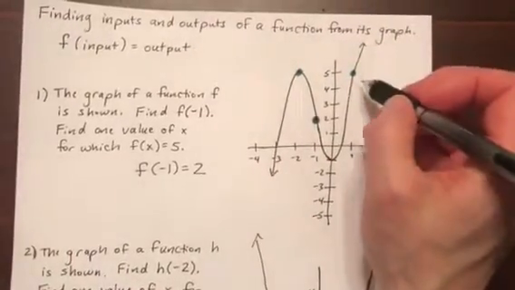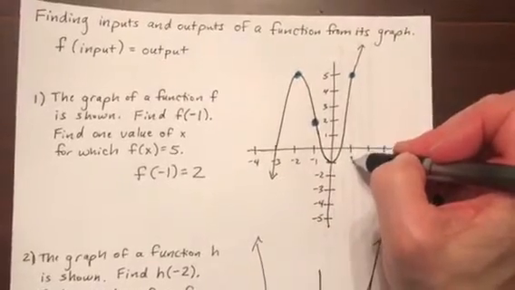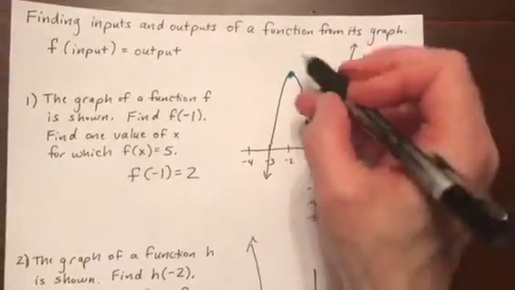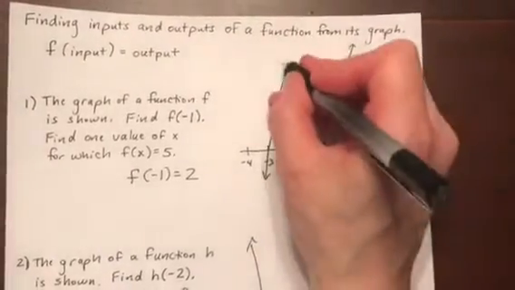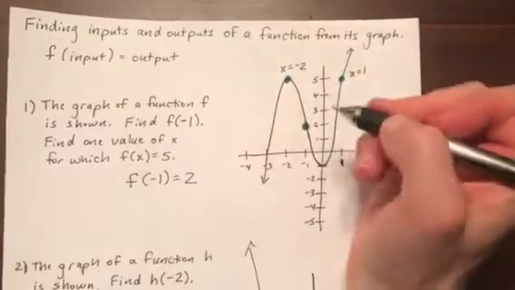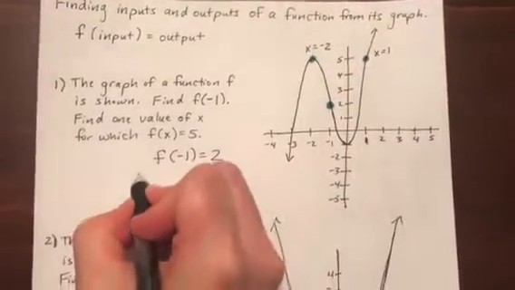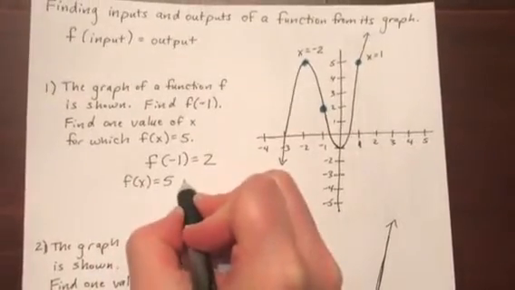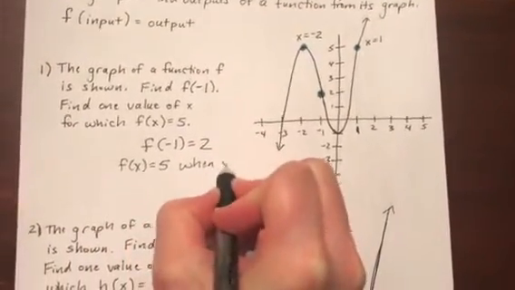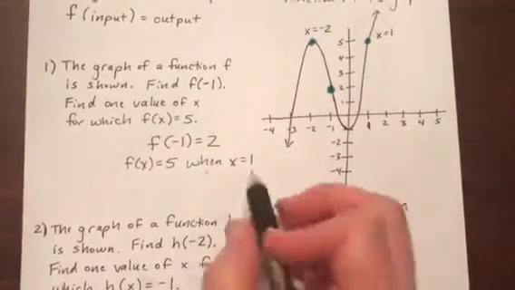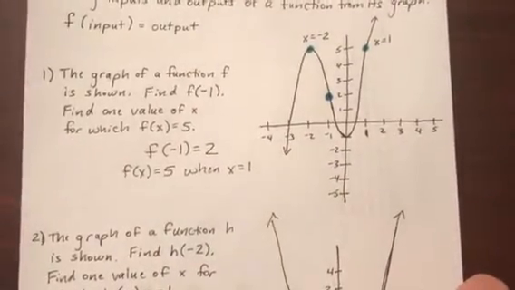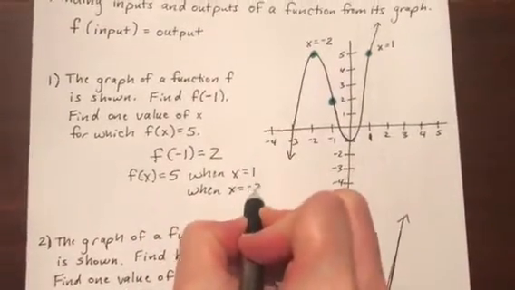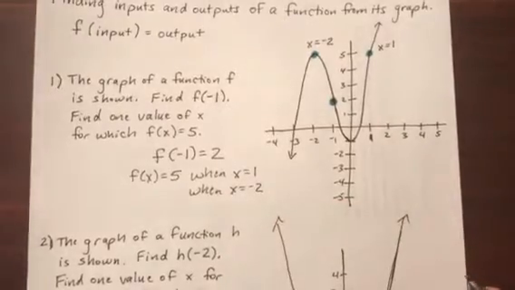And so what are the x values that were put in to get 5? Well, it looks like 1. So here the x equals 1. And over here the x equals -2. And so I would answer the question, f of x equals 5. Our output is 5 when x equals 1. So that would be sufficient for your answer in ALEKS. Or you may put when x equals -2. Either one of those is correct.